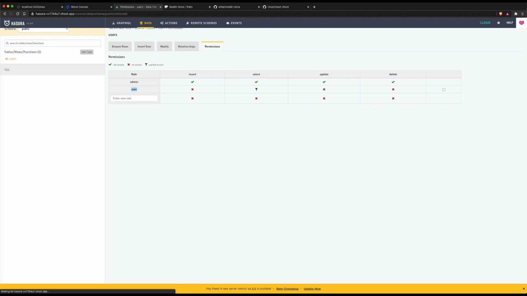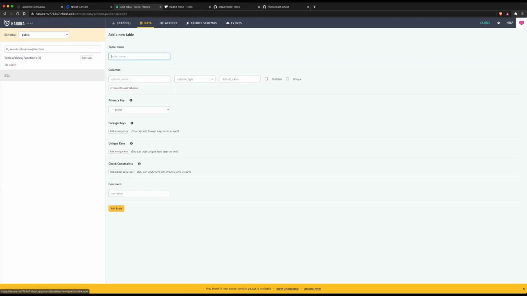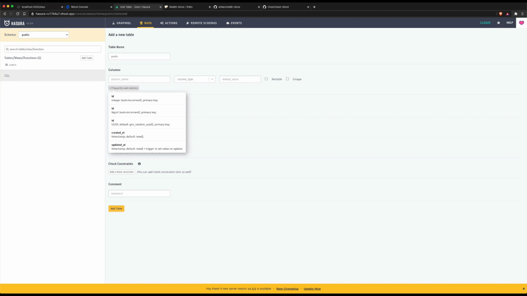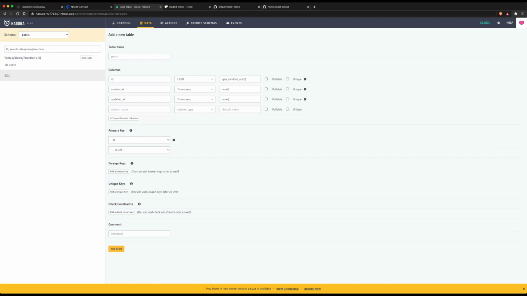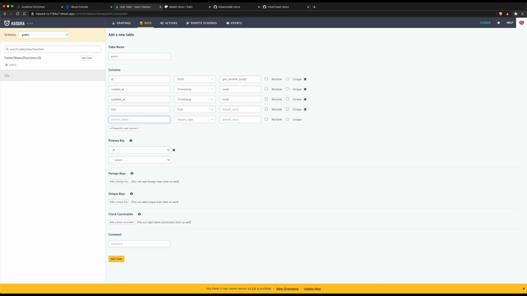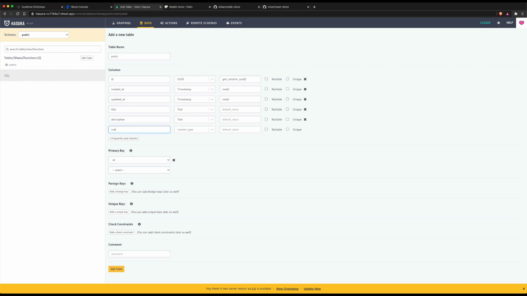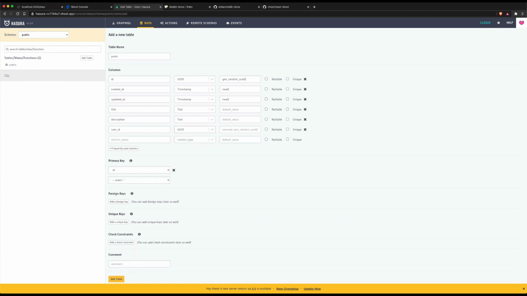So we need to actually create this table here. So I'm gonna add create table posts, and I'm gonna use some frequently used columns here. So ID, created at, updated at. These are all gonna be auto-generated for me every time either something new is inserted or something is updated. Next thing, we wanna have a title, right? So that's gonna be a type text. We want to have a description also of type text, and we're going to have a user ID that is the user creating the post.